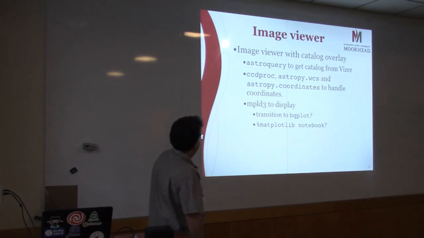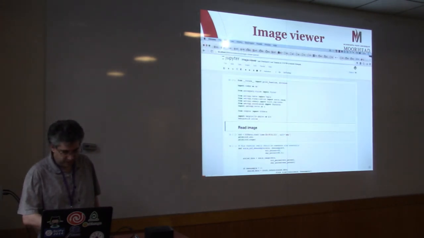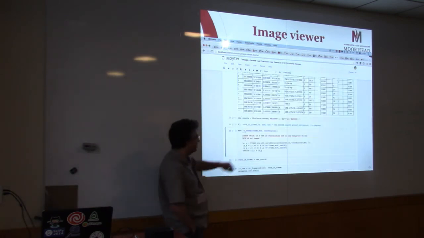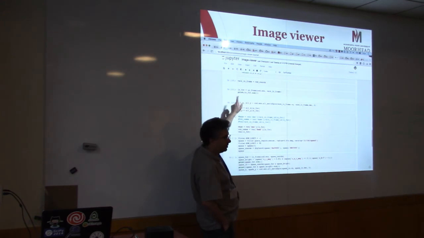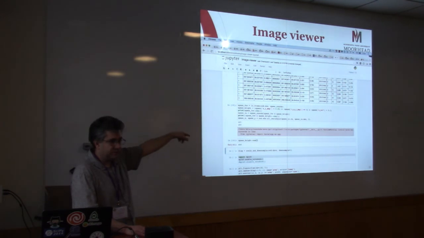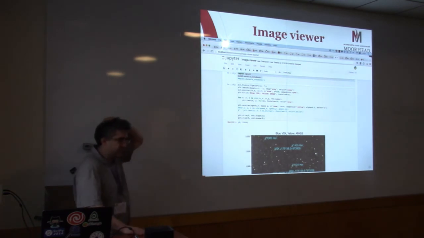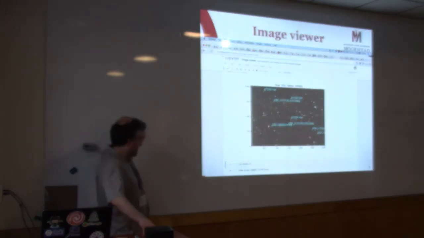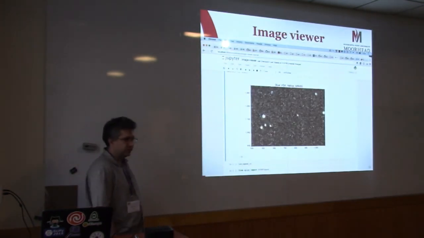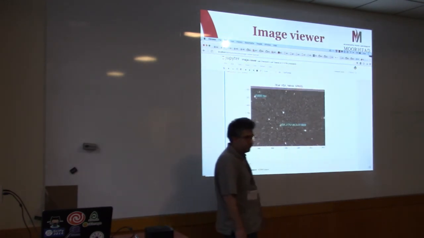The last few days, I'm getting an image viewer to work in the Notebook. A few things I'm doing: I've got an image I read in from disk. I find the RA-dec of the center of that. I query the variable star index from the American Association of Variable Star Observers. I query a catalog called APASS, the small sky catalog, a few million stars, with a goal of getting down to a hundredth of magnitude, roughly, in precision on the magnitudes. The VSX stars are overlaid in blue with the name.